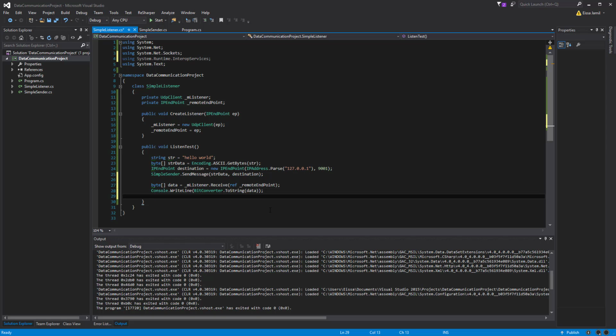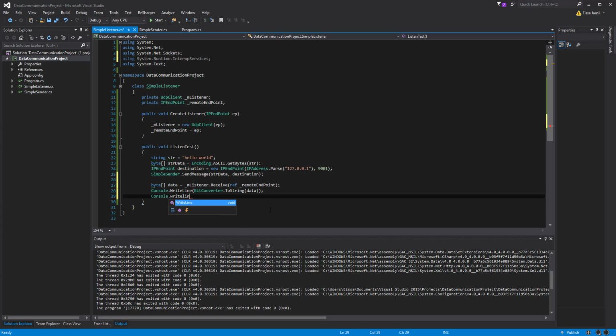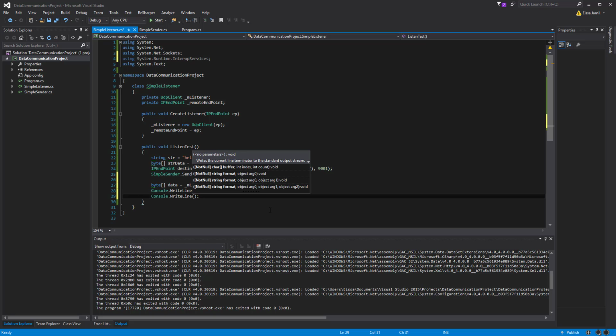The next way we're going to convert this data and print it is another Console.WriteLine, and instead of writing out the byte data converted to a string, we're going to convert the byte data to the actual ASCII string which we initially sent. Because we know we're receiving ASCII, we want to convert it back to it.